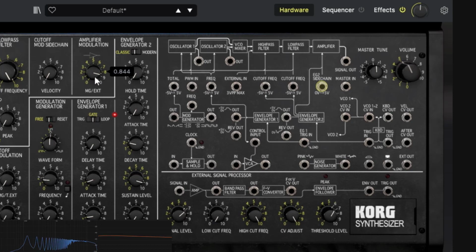So what is the point of having an EG2 sidechain? The EG2 sidechain means that whatever you plug in right here is going to be controlling that modulation. In this case, it's a triangle, but maybe I want a square. So whatever I patch right here is now going to be used to do that tremolo behavior.